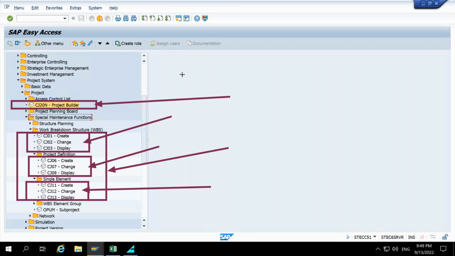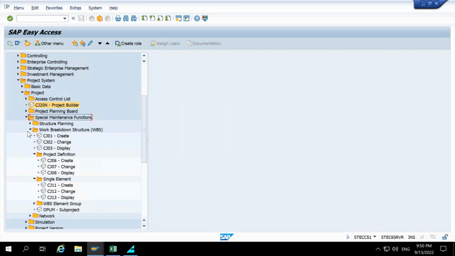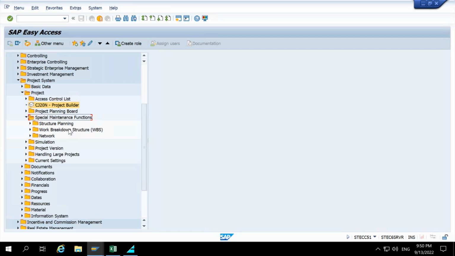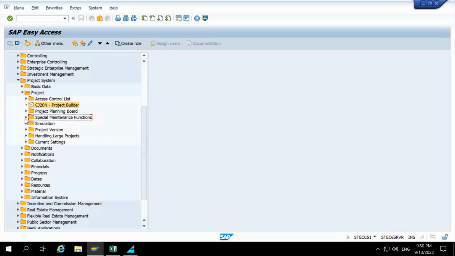You should always use CJ20N, because SAP might have a program to bring a FIORI application equal to CJ20N. We have those transactions, but we will not use any of them. If you want, you can read the SAP simplification list, where it is clearly mentioned that you should not use these individual transactions. Good.